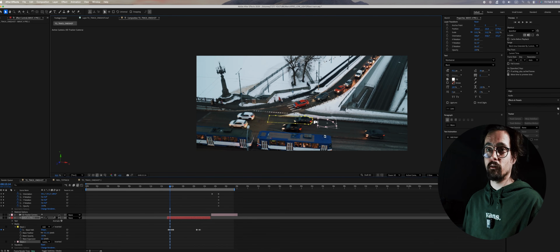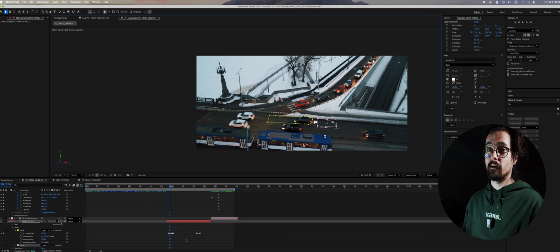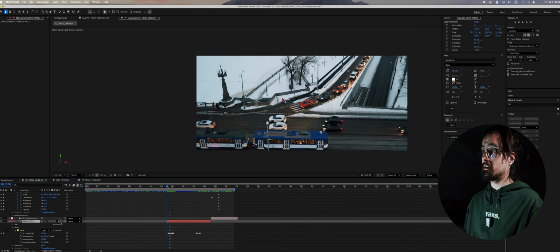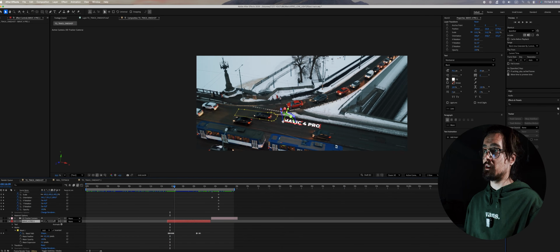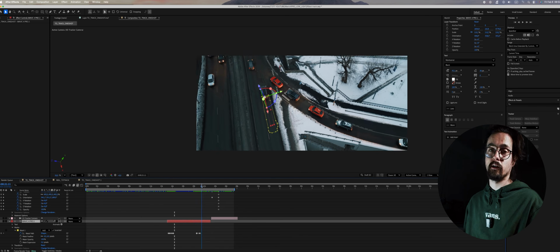You keyframe it just how we keyframe the text movement, the same way you keyframe the mask. And then the mask moves with the car and it shows up like that, and it looks like the car revealed text. It's quite amazing. And then another car drives over it, and so yeah, that's that.